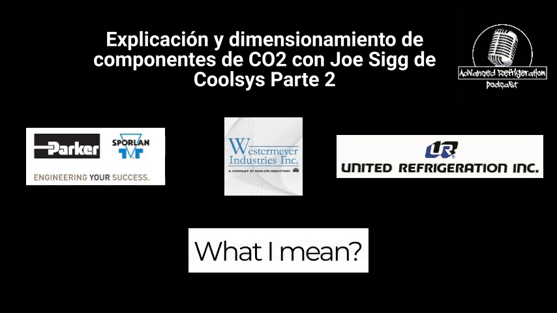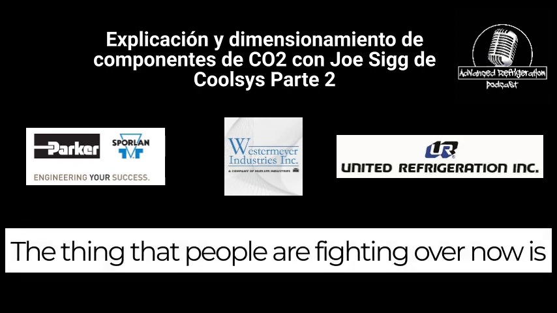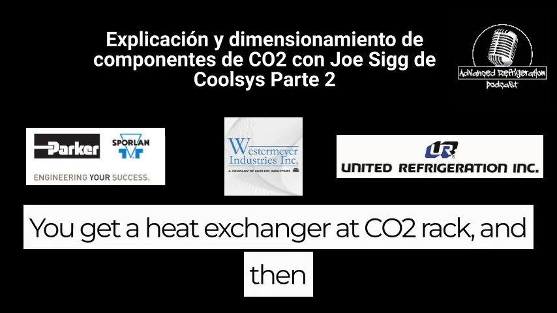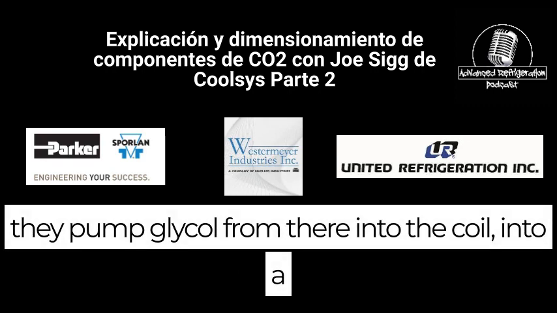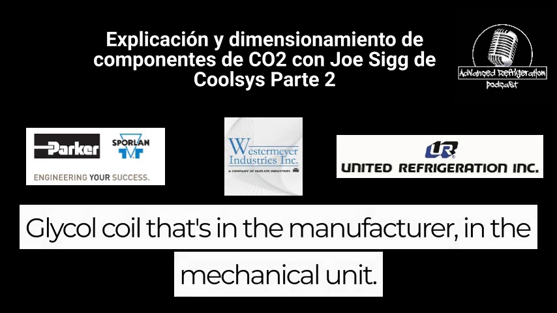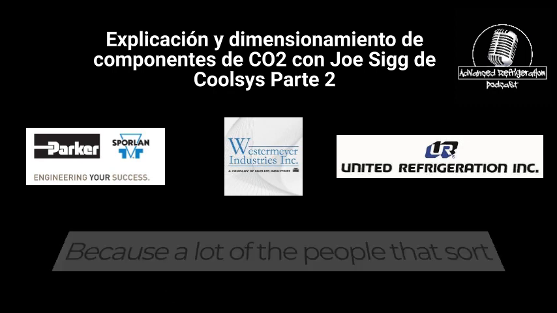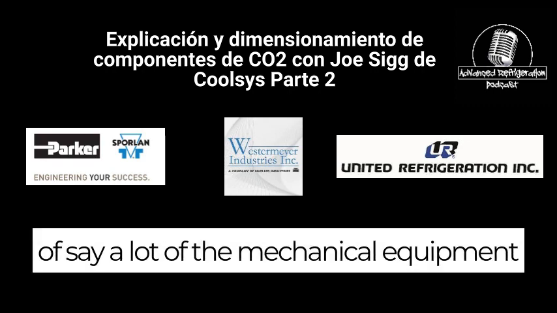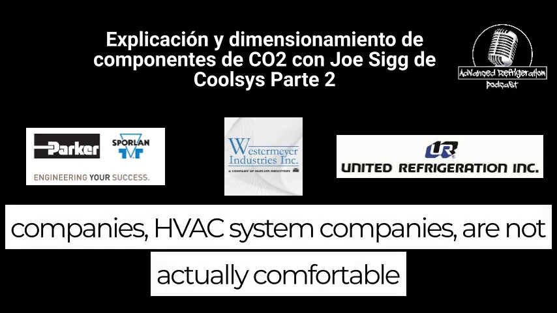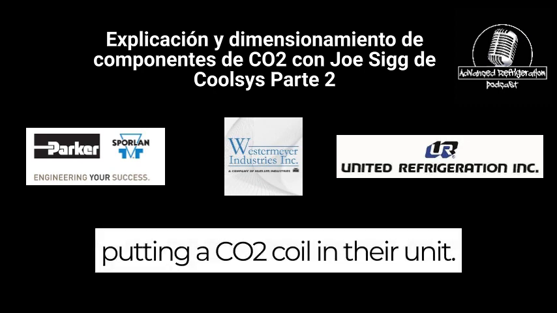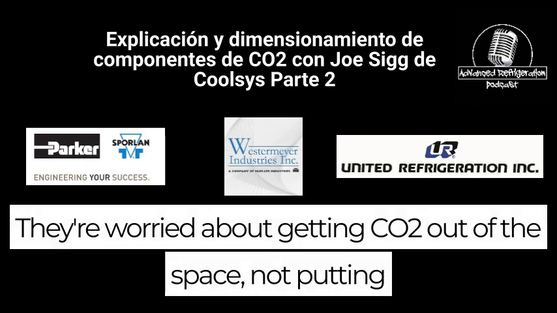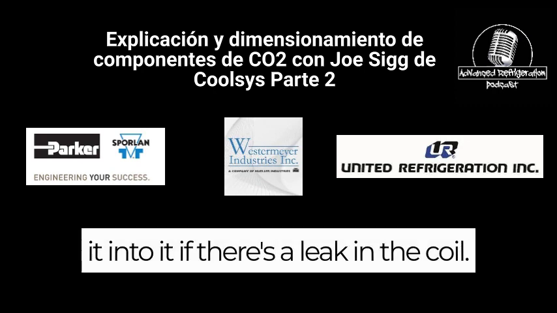But the thing that people are fighting over now is when it comes to heat reclaim, you get a lot of pump systems where you get a heat exchanger at the CO2 rack, and then they pump glycol from there into a glycol coil in the mechanical unit. A lot of the mechanical equipment and HVAC system companies are not actually comfortable putting a CO2 coil in their unit. Really? Because they're worried about getting CO2 out of the space, not putting it into it, if there's a leak in the coil.